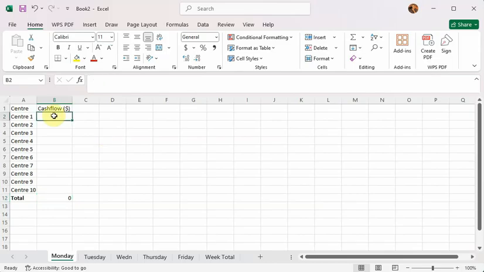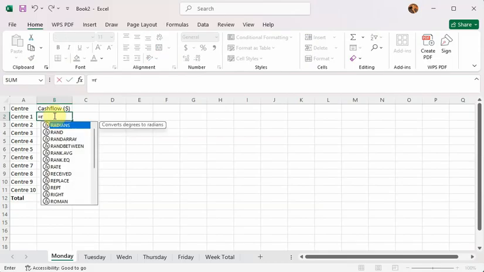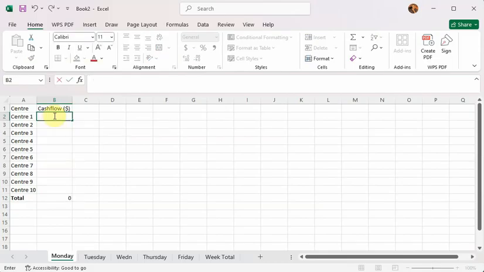Now, for Monday, how to generate random number, because I want it to be between 100 and then $1,000. That's how much we are making from each of our centers. I click equal to here, and then I click R. Okay, before I even do that, let's just type anything randomly. Let's say we had on Monday on center 1 got 100. Okay, the total has appeared here. Center 2 got 200. The total has appeared here, giving us cumulative total now.